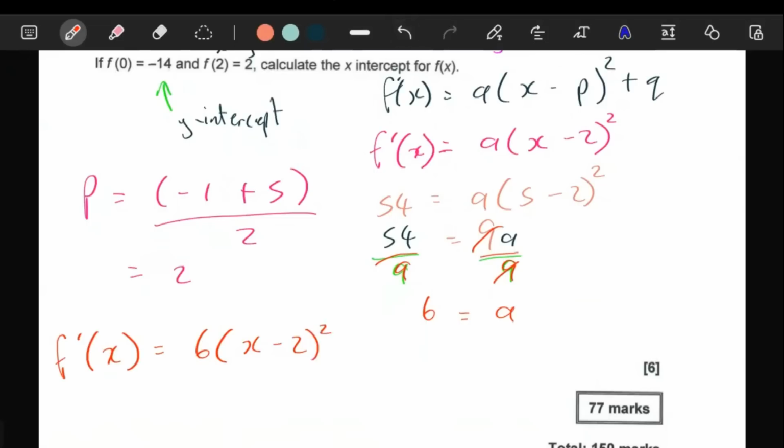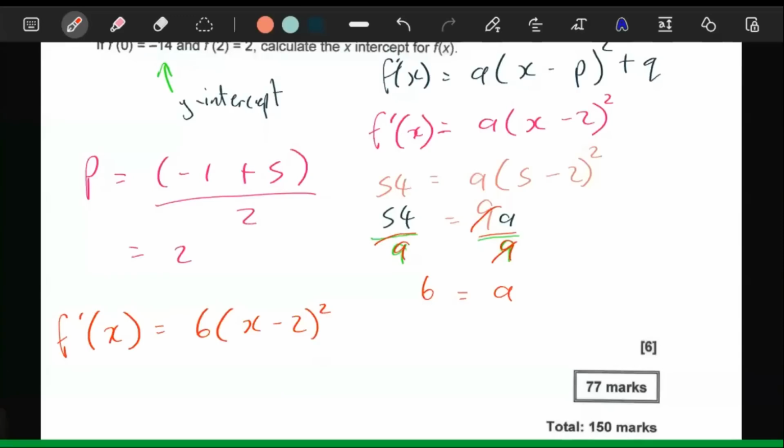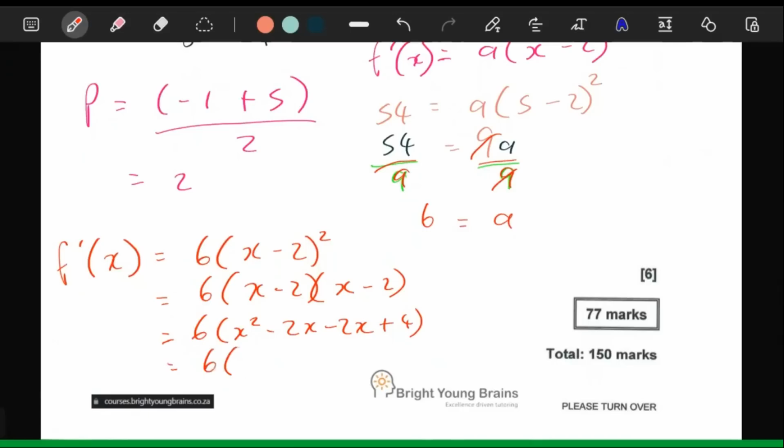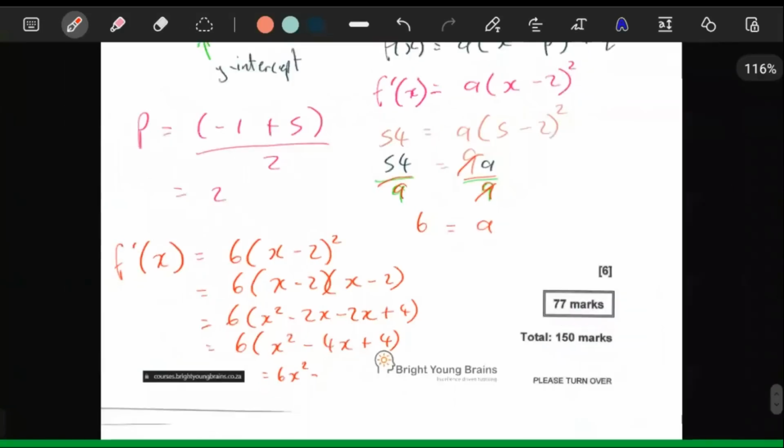The only thing now, from here, is you may want to put it into a quadratic format. That's going to help you reverse engineer everything to get the equation of the cubic function. So you have 6 here. x times x is x squared. This times this is -2x, plus 4. And then from here, it's 6x squared minus 4x plus 4. And then this is 6x squared minus... minus what?